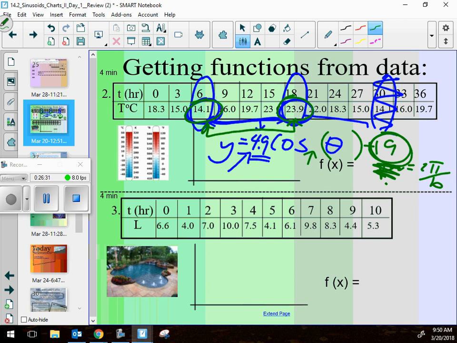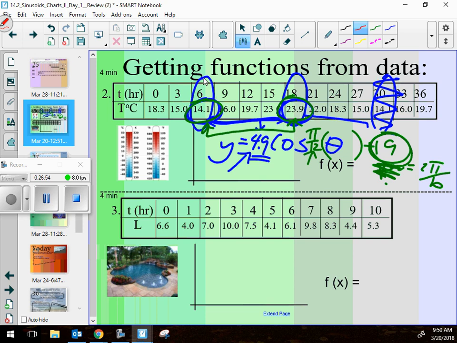Nobody knows? How about this? I know your kid has solved it for b, and there's a lot of smart kids out there. What did it come out to? 2 pi over something? Pi over 12? Raise your hand if your kid had a pi over 12. All right, there we go. Thank you. So we have a pi over 12, and that's right there. Pi over 12, and that's worth a point.